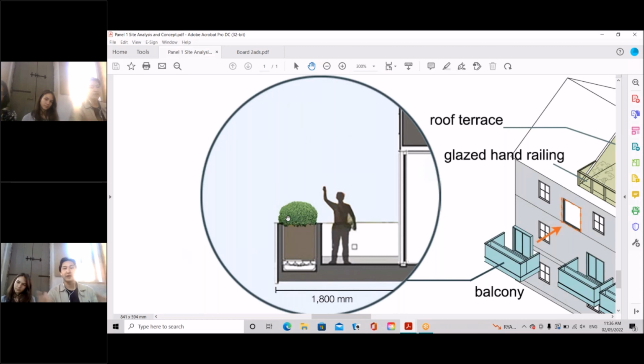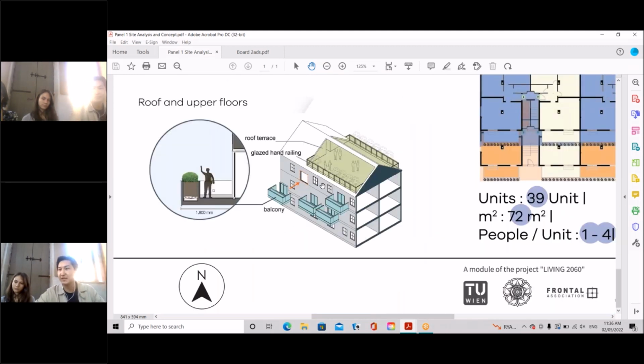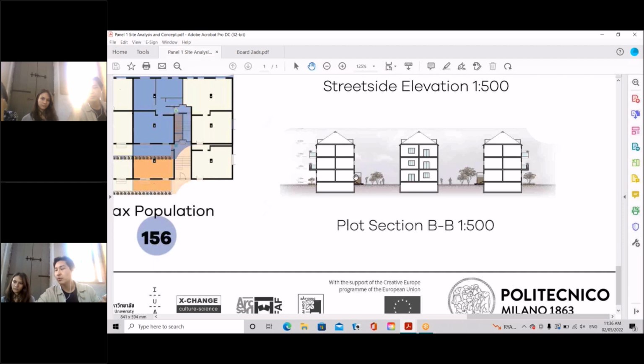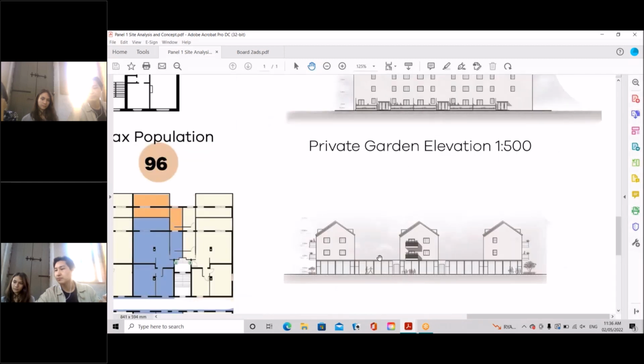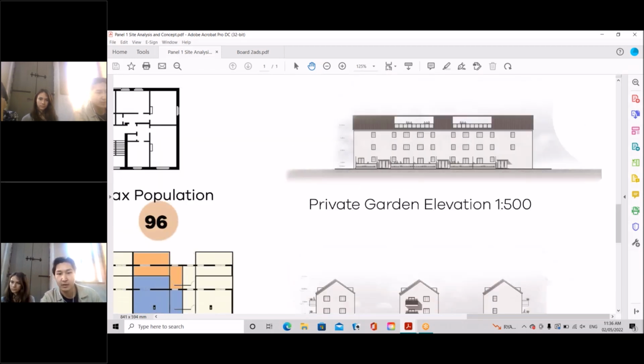So our balconies would be basically green balconies, and the whole elevation, after all the implementation that we made, would look something like that in the private space.